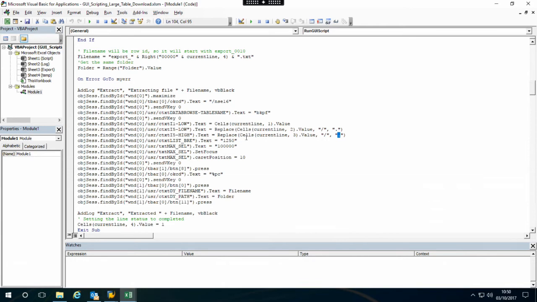And next, I'm setting the column width to, well, above 1000, just to make sure that I can extract as many fields as I want. Again, because we are using SE16, you can only extract a set number of fields. I mean, probably anything beyond 10,000 columns is going to get truncated anyway.